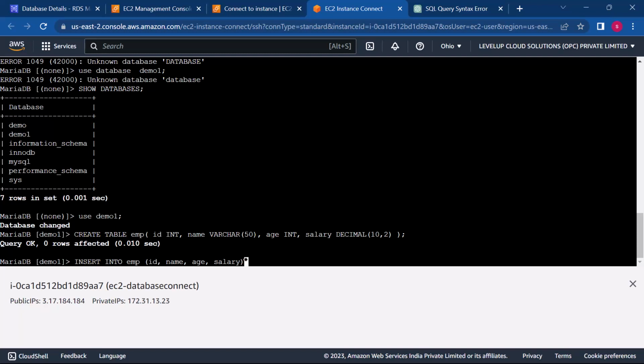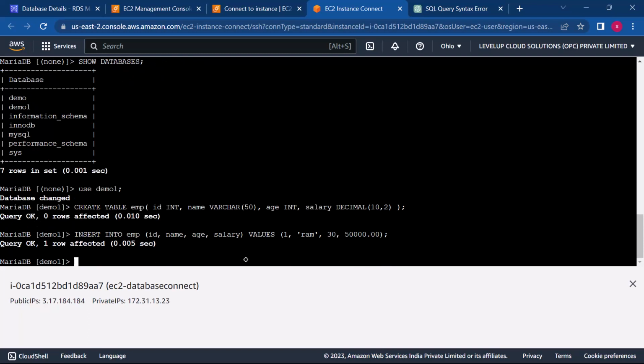And I want to insert values. I'll give the ID as 1, name as Ram, age as 30, and a salary around 50,000. It'll take two decimal values, then close and enter. It says query OK, one row affected.